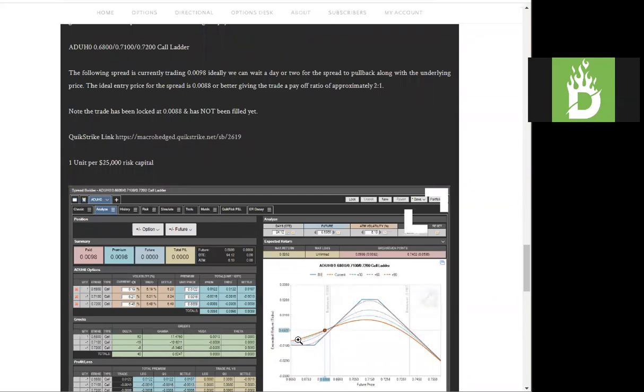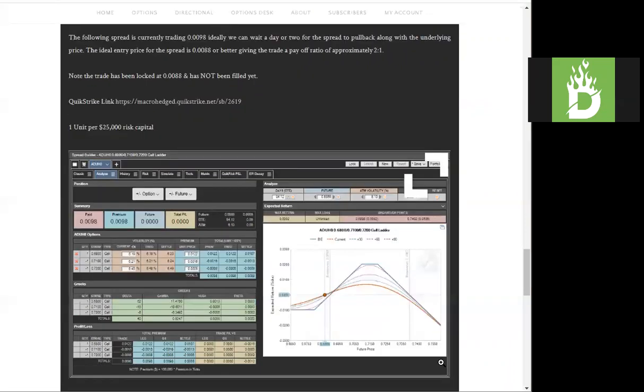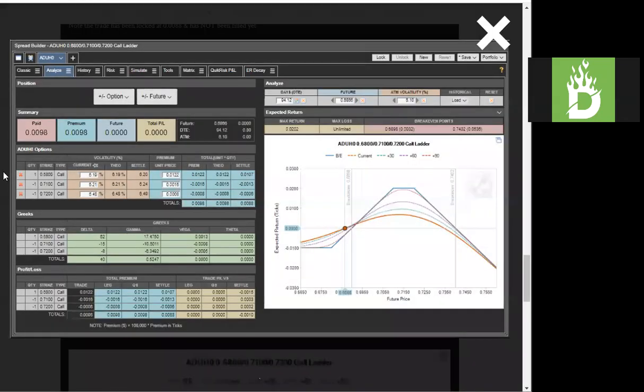If you flip it around the other way, we were looking for this exponential gain, not looking to get into the belly. But here we want it to be in the belly and not the exponential gain. Now let's jump in. So what have we done here? We bought an at-the-money call. So we bought a 68, sold a 71, sold a 72, right?